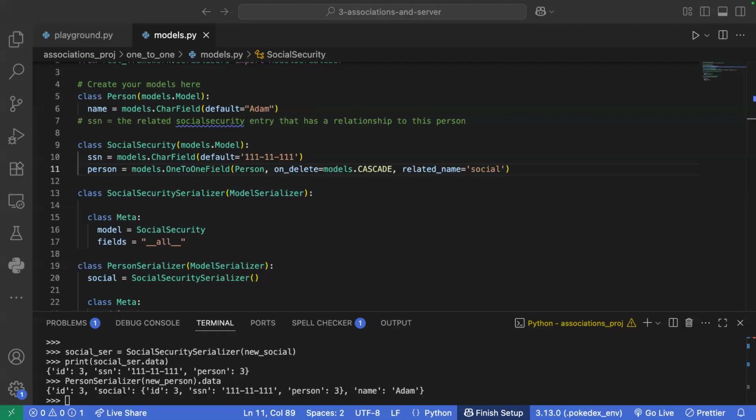A different perspective would be the Poke API. When we ping the Poke API for 20 Pokemon, there's a serializer that's meant to only return the name and the URL for that one Pokemon. But when you ping a specific Pokemon by ID or name, it doesn't do that, right? It doesn't just give you a name and a URL. It gives you all of the details pertaining to that one Pokemon. So that would be an example there. And it also just depends on the way you're building your application. When it comes to making a decision there, the question is how light do you want your responses to be from your server, or how heavy do you want your server logic to be when processing a request? Right.